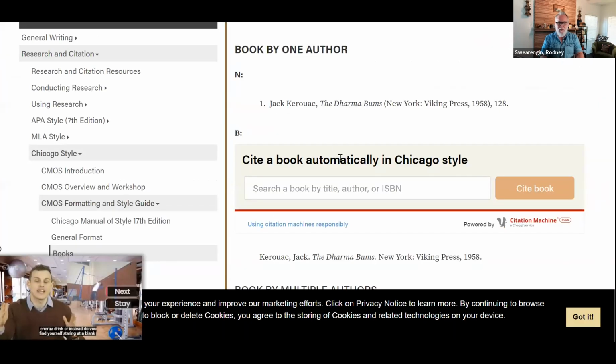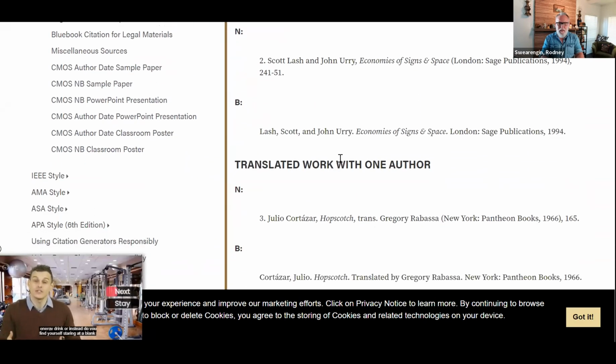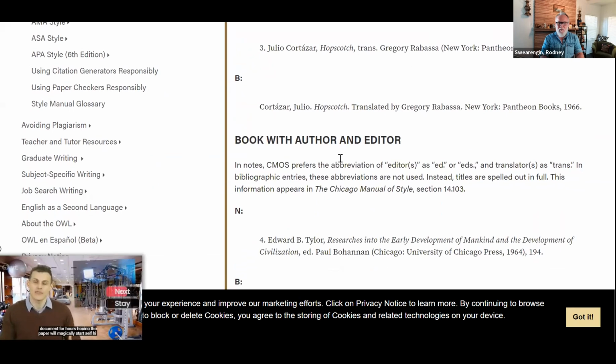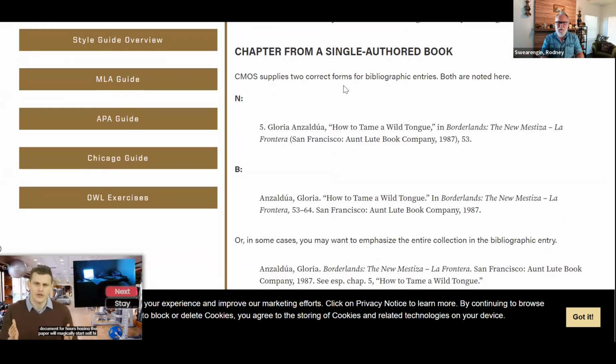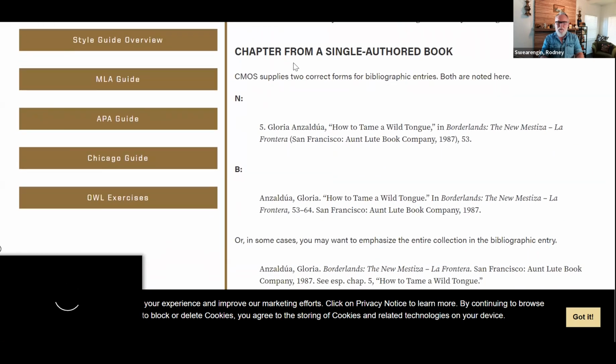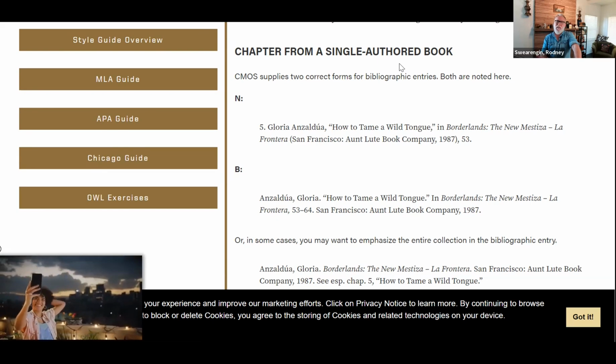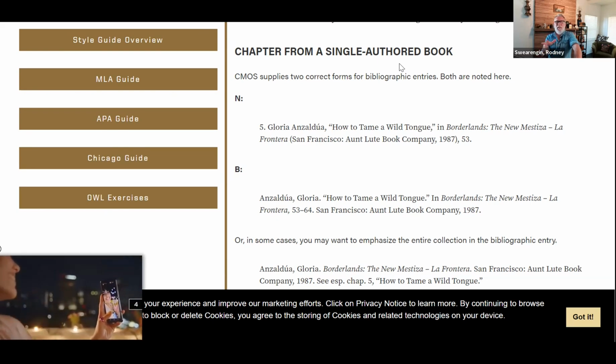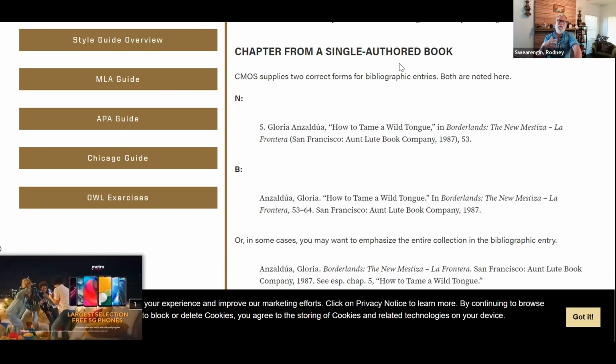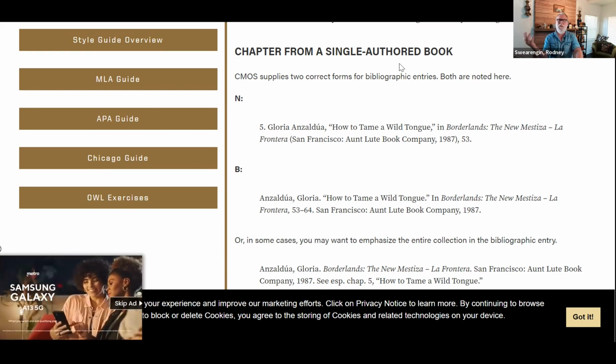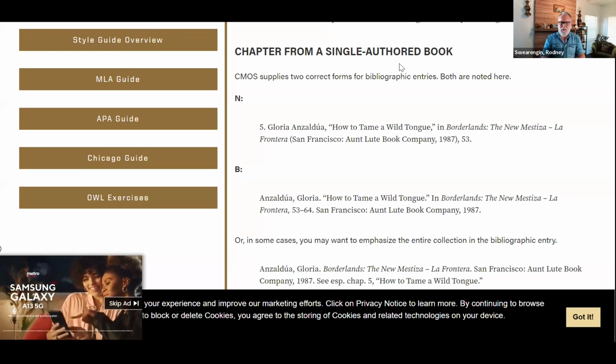Oh, and so here's where we need to look at book with author. So we'll do chapter from a single authored book. So I'll just follow this format. And again, we're just trying to get close. If I see something that doesn't look quite right, then I'll comment on it. But as long as it's pretty close, that's good.